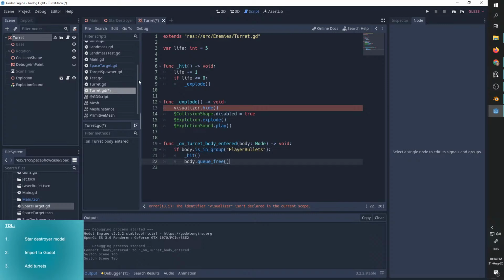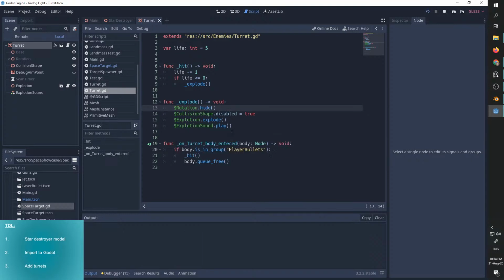So we don't have a visualizer, but we can simply hide ourselves. Oh, we can't hide everything, so let's do rotation.hide. And yeah, that's it. Probably. Let's try.